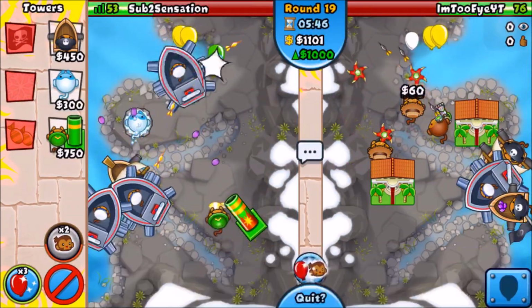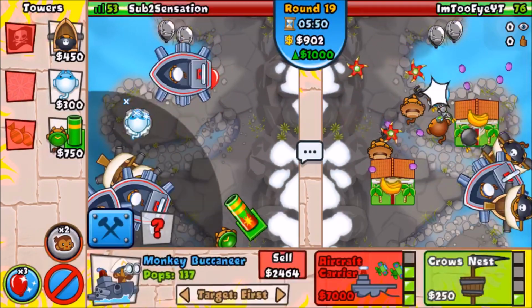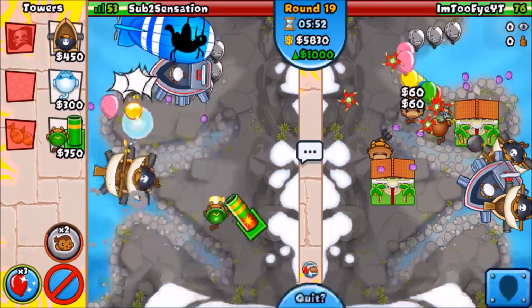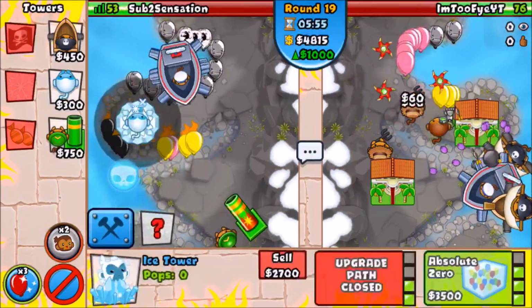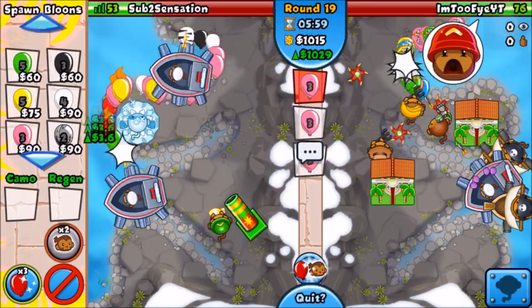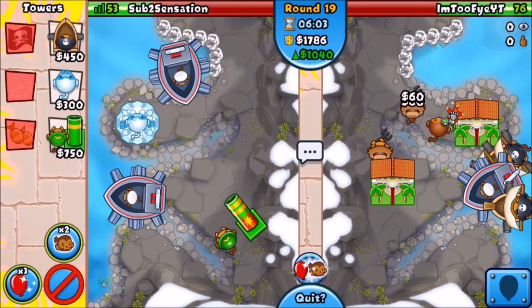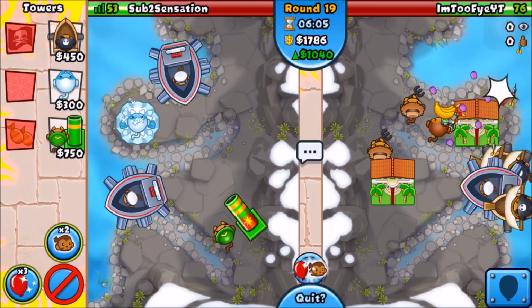See what ends up happening. If he sends another one, which I assume he will. He can't bloom boost it though, because he just bloom boosted. So, yep, there it is. We'll do that. All right. And kind of have to spend a lot of money to defend like doing it like that, but I mean, it works. So now I have to just get up an absolute zero, get ready for any round 20 rushes.